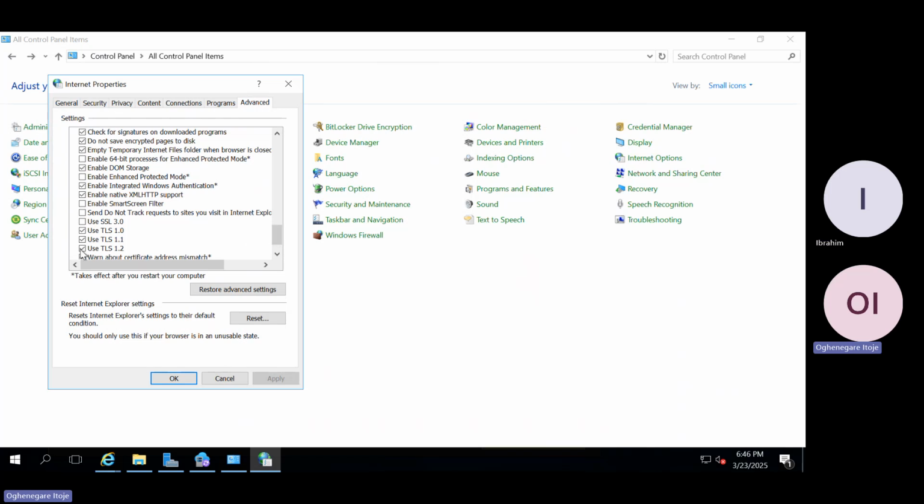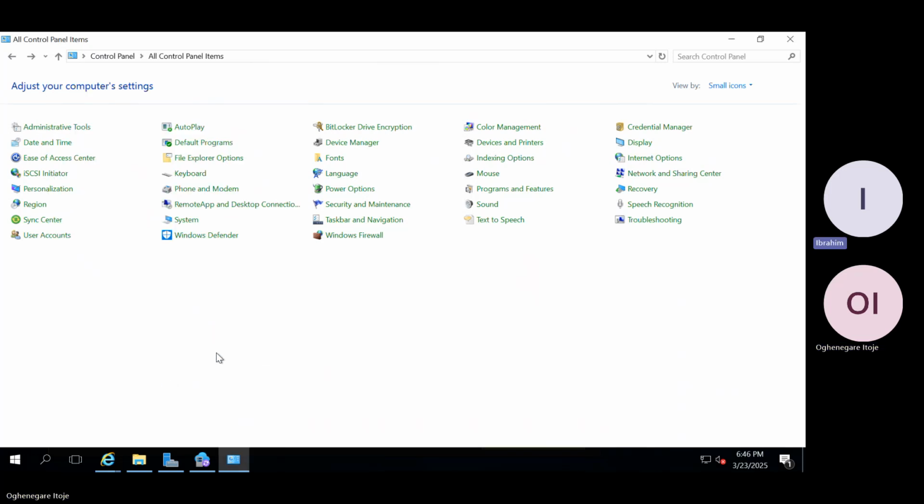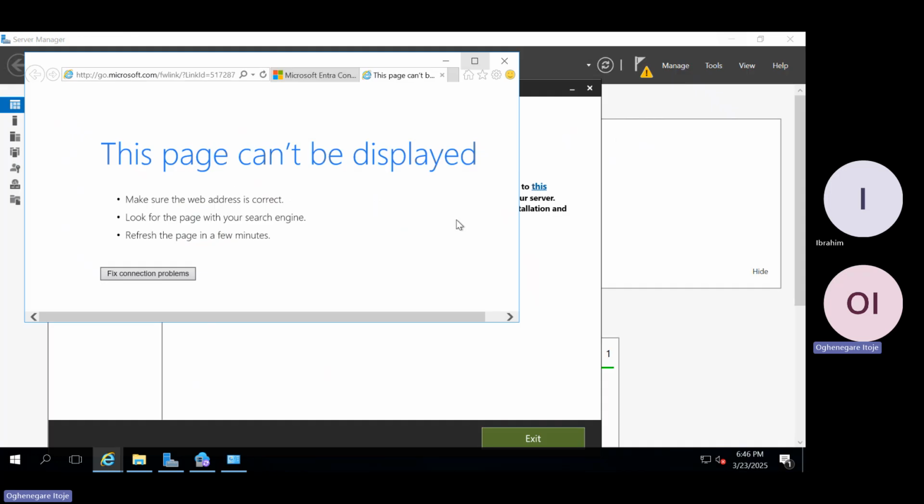So they are saying you need to install TLS 1.2. Let me remove those other ones first. Apply and OK. So that will just leave TLS 1.2.